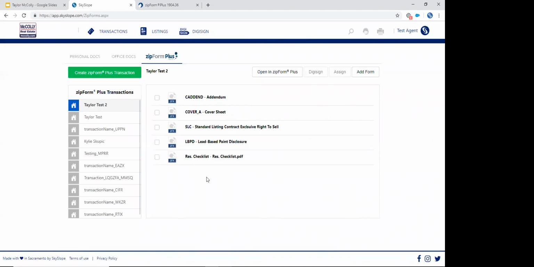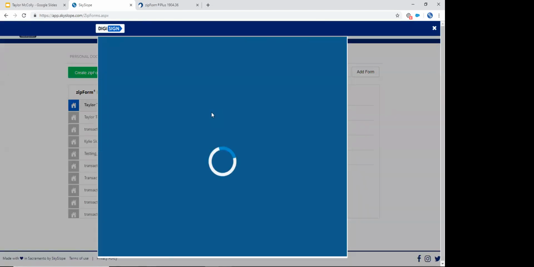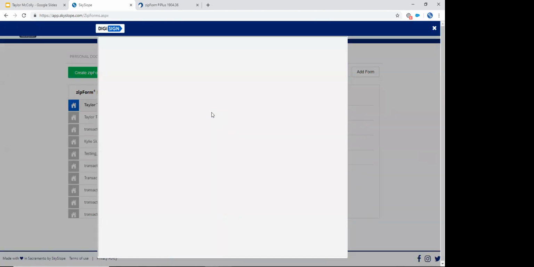Now, once I have my new zipForm transaction opened for my client, what I would recommend as a best practice is to fill out your cover sheet first. You can select that document name there, and it opens up in this preview window.